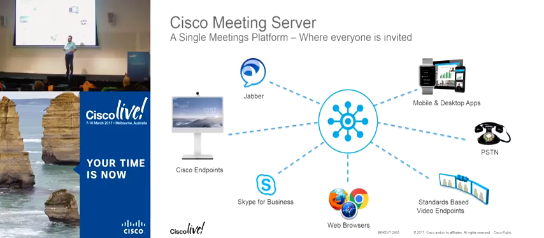So the Cisco Meeting Server is a true any-to-any platform. It's a single meetings platform where everyone is invited. We can have people on mobile phones, desktop applications, PSTN, any standards-based endpoint, virtually any HTML5 browser come in, interoperability with Skype for Business, and any Cisco video hard endpoints and soft endpoints can all come into this one conference, one meeting, and everyone can communicate with full content.